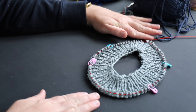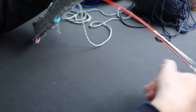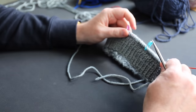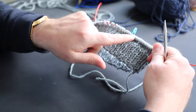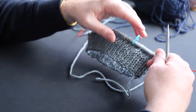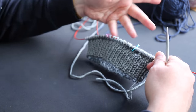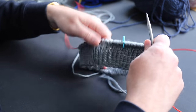Now I can just forget about it and start knitting. I'll do my increases every time I hit one of those markers and the sweater will slowly start to form. To do the increases, I'm going to add one increase right before the stitch marker and one right after. I like to create a little buffer zone — I stop one stitch before the marker, do my increase, knit one more stitch, then do the other increase, so there's a nice little column where the increases are spreading out from.